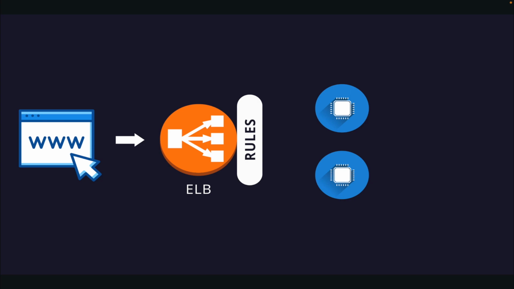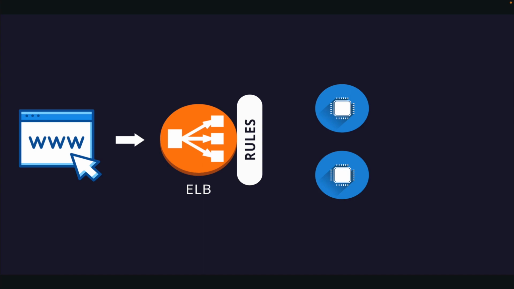But you can also define rules to make efficient use of the load balancer or to utilize the load balancer to its max. So for example, you have created a course selling website and that website has a main page, a course selling page, a blog page, and you know that the courses page will be the hot one. That is where the maximum traffic is going to come. So in the rules section, you can define that when the traffic in the courses page increases, dedicate one instance completely to that page. So that is the use of rules. You can write rules to basically allocate instances depending on various different scenarios.